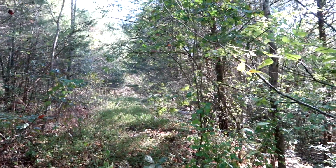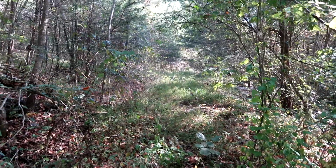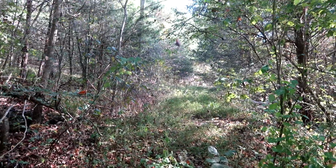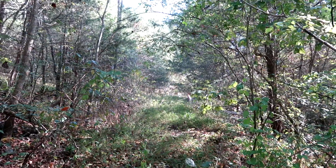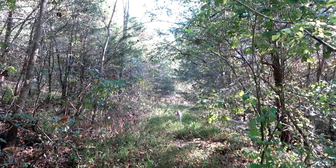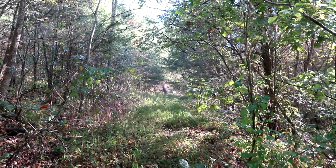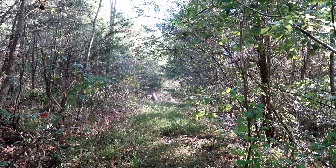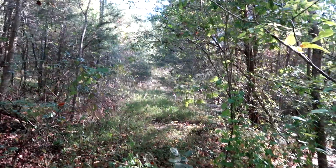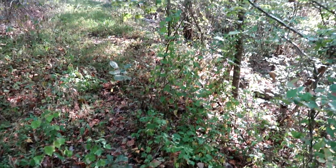So if you couldn't relate to what I was talking about with the spiders, let me show you one here. You guys see the light catching off of that? So this is an old logging trail I'm walking up through here. Literally, I've already knocked down probably 20, and there'll probably be 50 more to go, not kidding. So that's what I meant by having a good stick with you to knock all those suckers down.